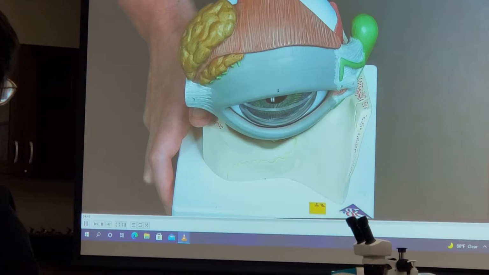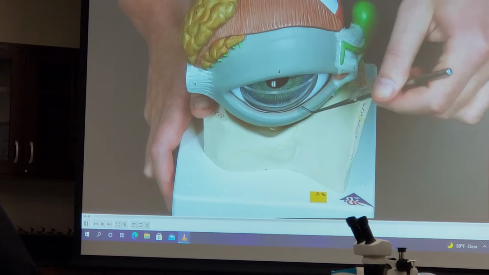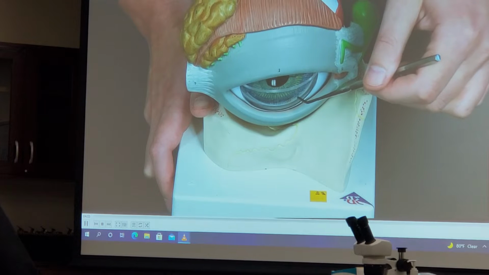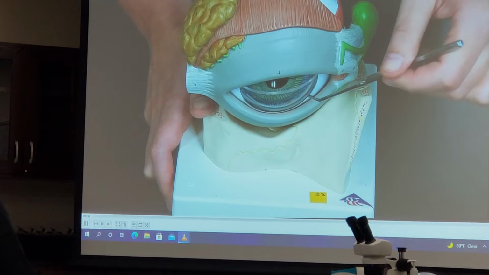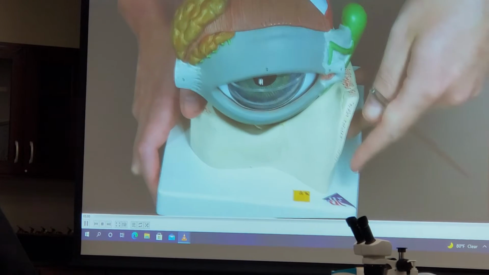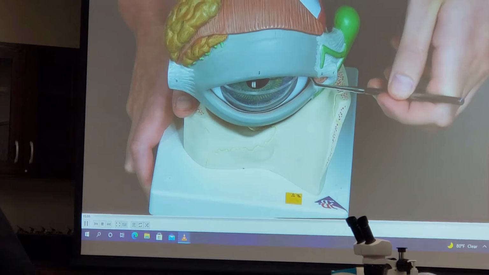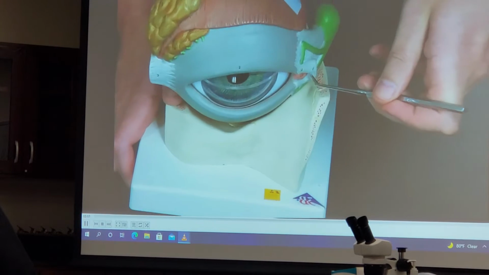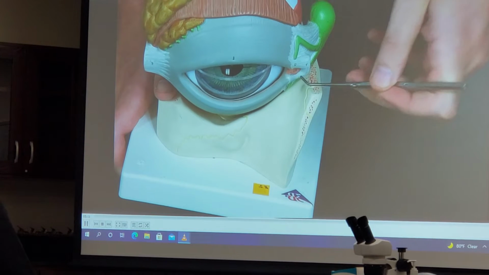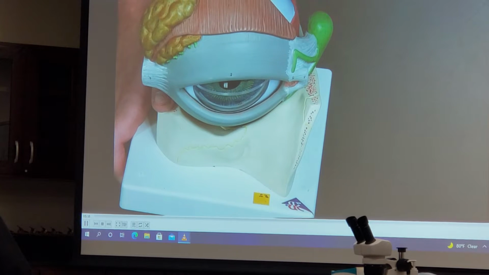The tears are going to drain and wash across the cornea, which is this outer portion that's going to refract the light as it enters the chamber of the eye and ultimately hits the retina. But when those tears drain, they're going to travel through the lacrimal punctum, which you can't see here, but you can see the lacrimal caruncle, which is going to produce the whitish oily secretion that will eventually become sleepies or eye boogers.